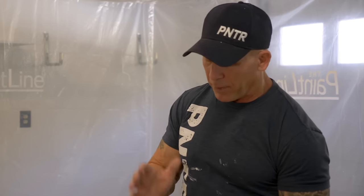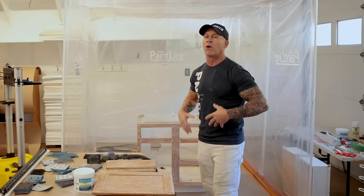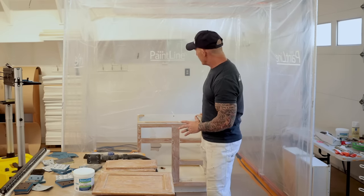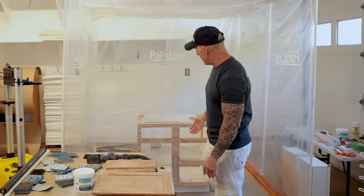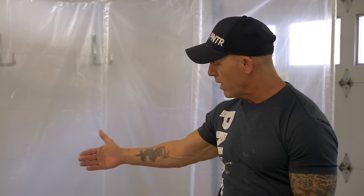So I have a price per door or drawer, and it's $20 per door or drawer. And the face frames are always included, and I'll get to that down the road. When I'm talking door and drawer price, the face frame is included in that price. So you got to eliminate wood grain here, and you got to eliminate wood grain there. It's $20 per door or drawer, and that includes the wood face frames.